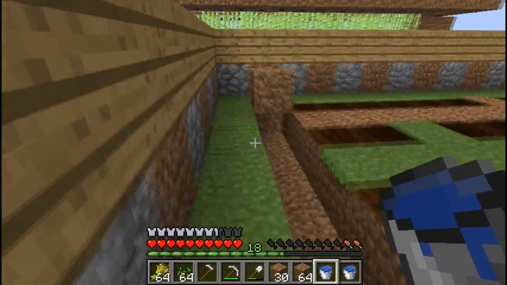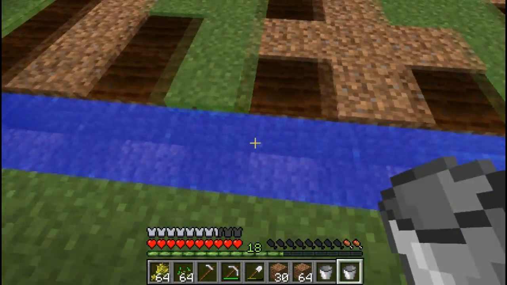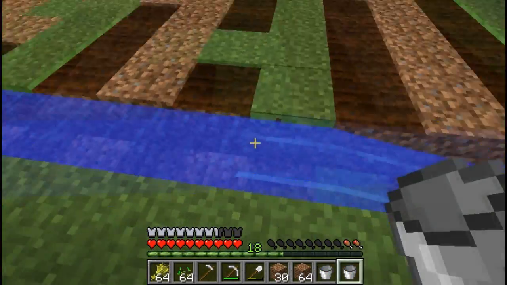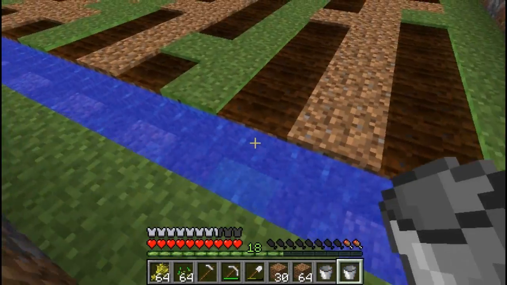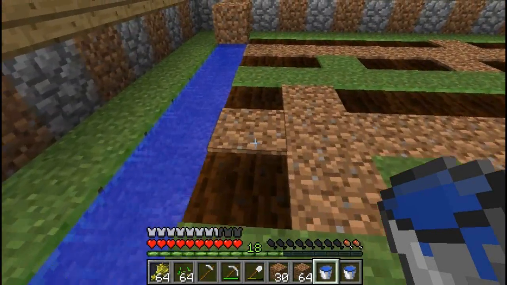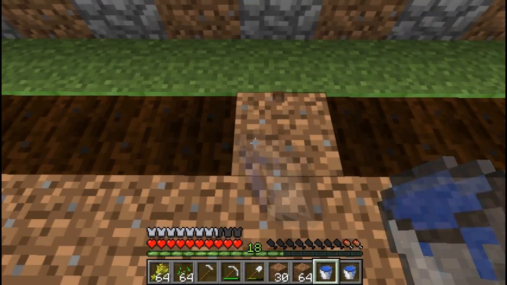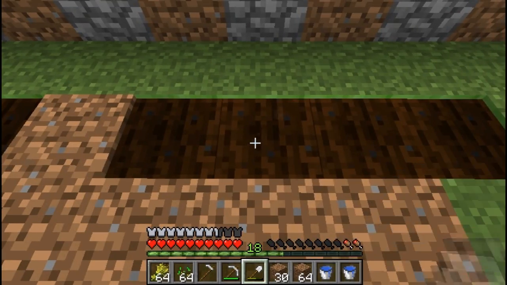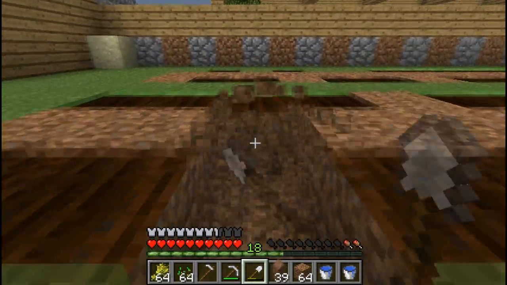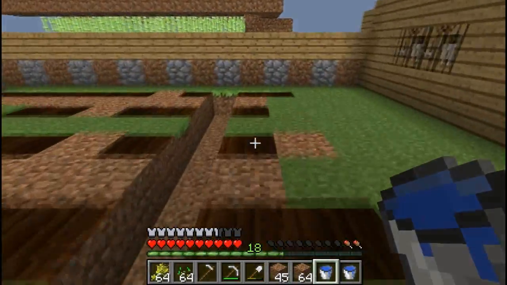So this is just going to be a good old-fashioned water channel. Fill all of these up. And then water keeps some farmland wet for 4 blocks, I believe. So 1, 2, 3, 4, and then 1, 2, 3, 4. We've got the other one right here. Did I go? I didn't go all the way to the end. I went that far. Okay, and now fill all you up with water.